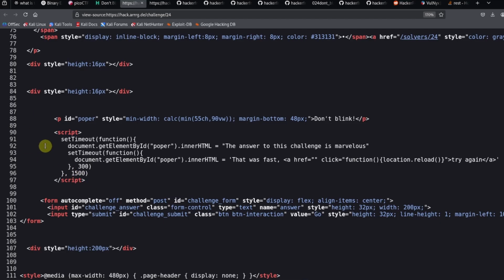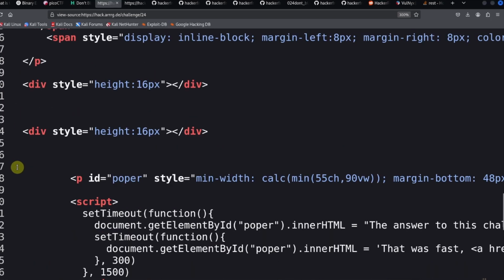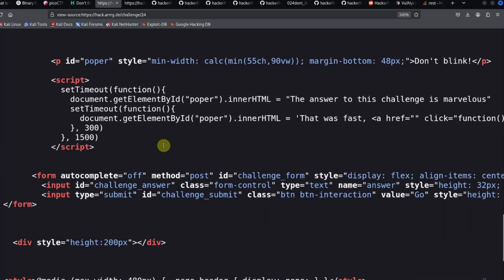If we go down to this section over here, we've got some JavaScript. The JavaScript that's used to make the text on the screen change is this over here. The first message, the text that appears on the screen, is the answer to the challenge: marvelous.